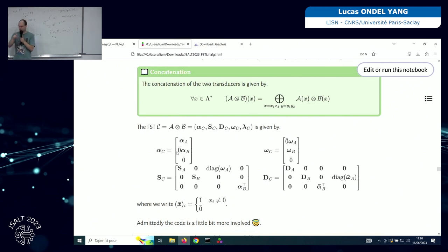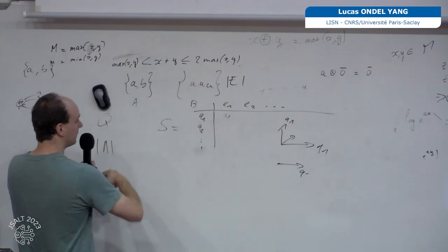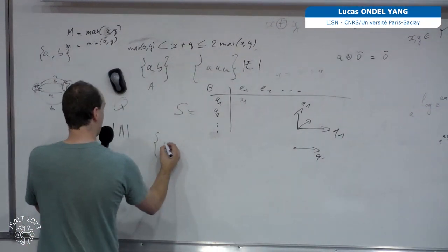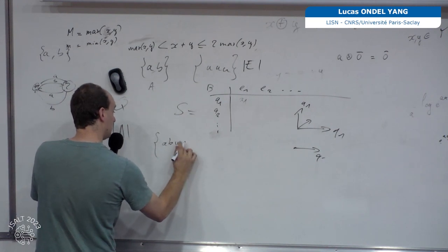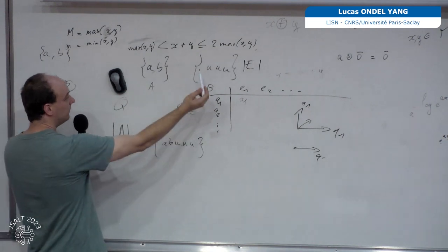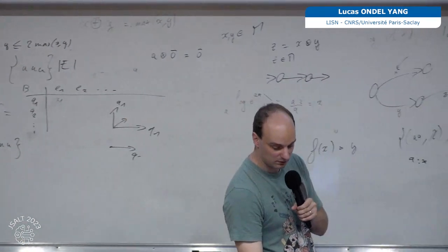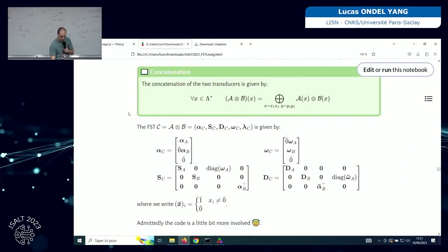Exactly. The concatenation means that if I have a set with the string AB, that's my set A, and I have a U, that would be the set B. If I'm making the concatenation of all elements, I'm building a new set where I have AB concatenated with U. So I have no elements starting from U. That's the reason I'm stacking the vector, just to indicate the dimension of how many elements I'm stacking. But essentially, I'm making all these elements zero. The same thing happens for the omega: by multiplying this vector by zero, I'm saying that I don't allow the resulting automaton to end up in one state of automaton A. I force the computation to end in one of the states of B.